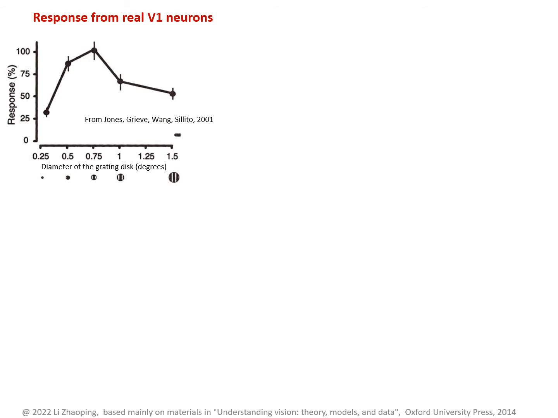Some physiological experiments measure the responses of V1 neurons to a grating centered on the receptive field and see how the response varies with the size of the grating. From a small grating to a larger one, first the response increases with the size of the grating, and then it reaches an optimal size of the grating, which evokes a peak response level, and then the response becomes smaller for increasingly larger gratings.